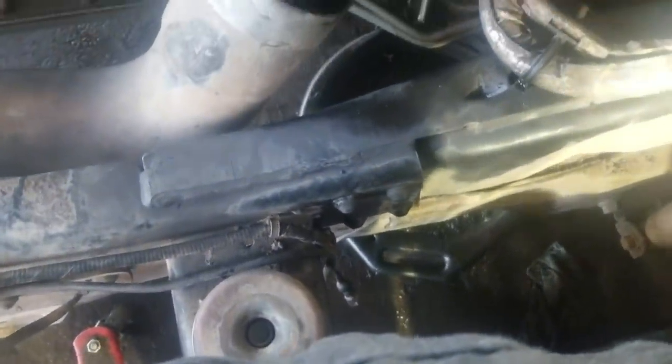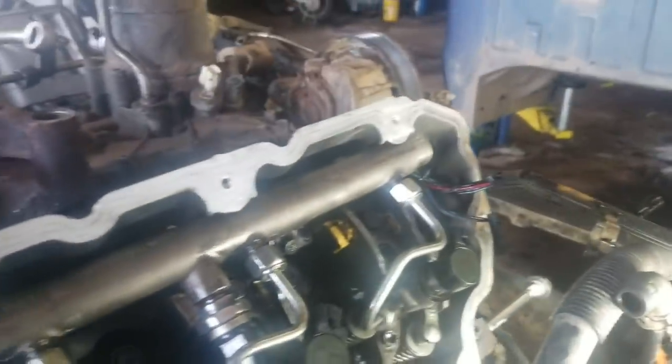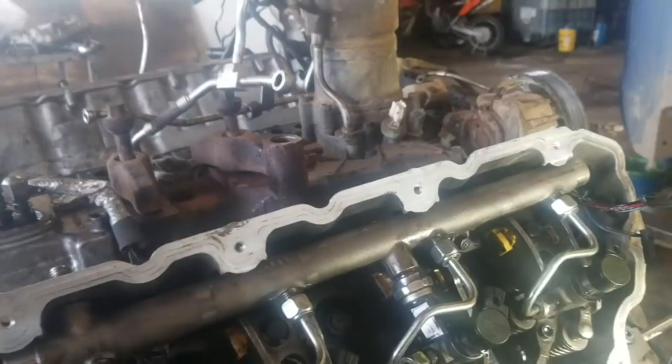I'm just going to stick my glow plugs in now, sense them up, and then you can put your valve cover back on. And the next thing we're going to do is change the high pressure fuel pump on it. That's pretty much it for that, guys. So yeah, kind of a crazy little sequence there on these fuel tubes and stuff.